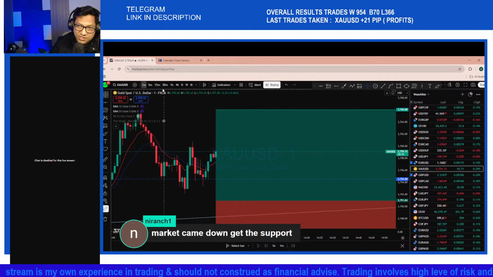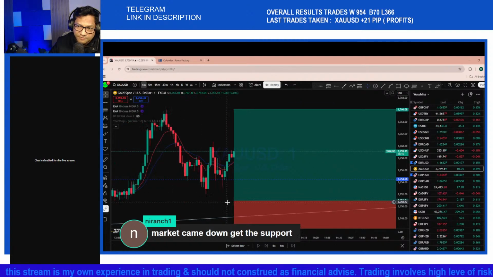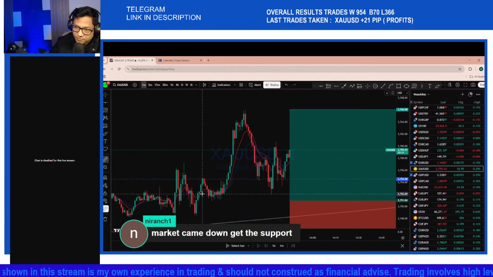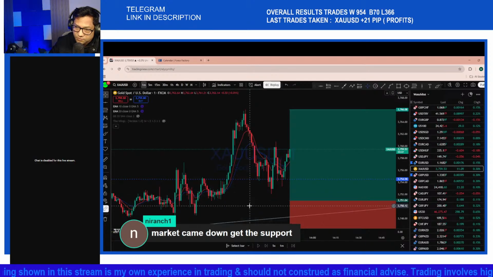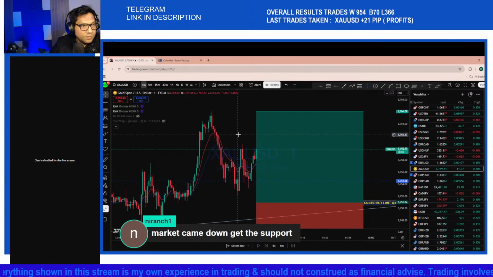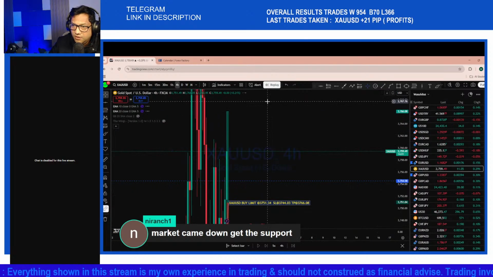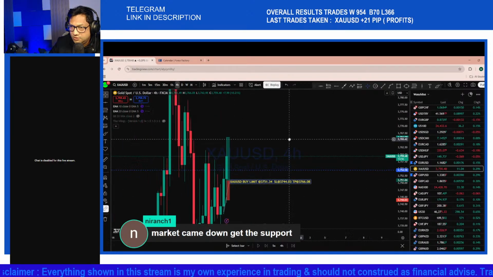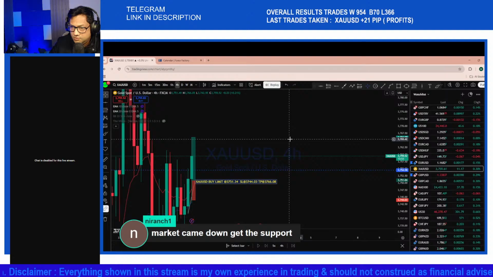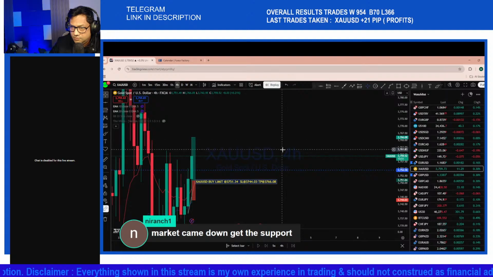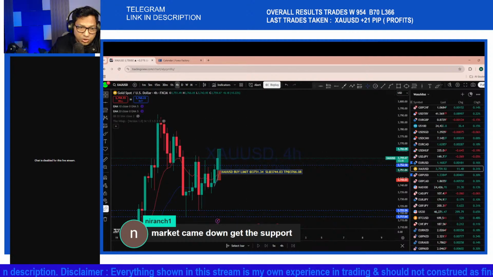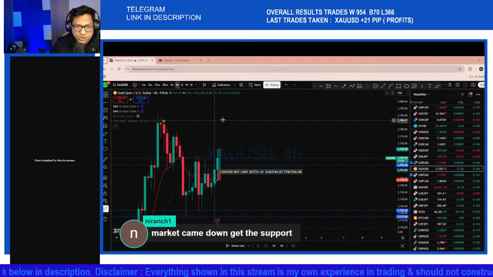Here you can see the market is again leaving us with a few pips. The 4 hour close is coming, and do you think the market will continue to bounce off that level or come back below to this support level?